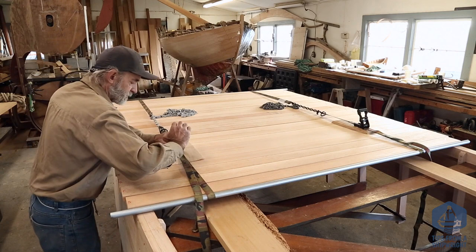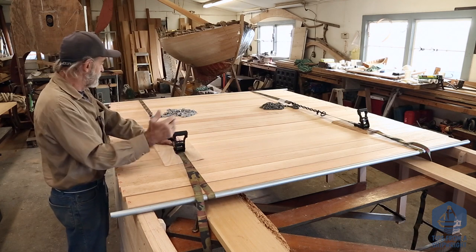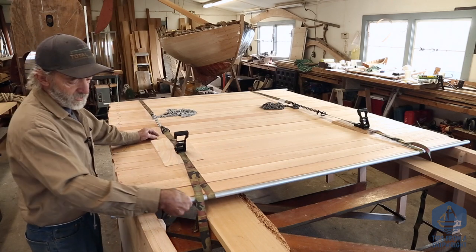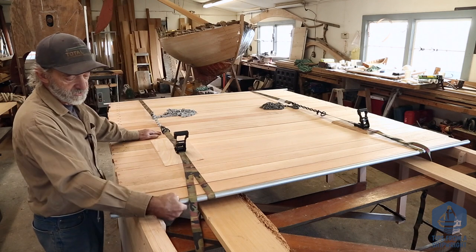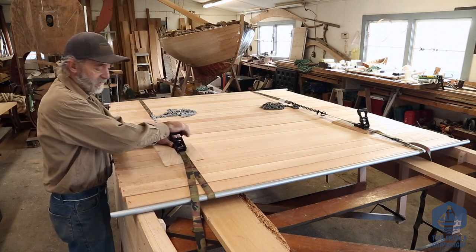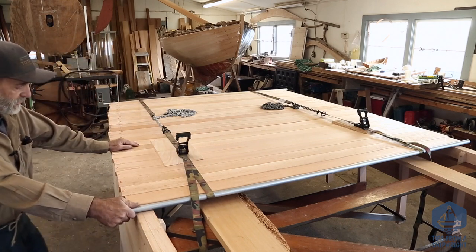The ratchet straps have quite a bit of power, and we also get two-to-one because the strap goes around under the planking and back on top. One strap isn't quite long enough for the full length of the boat, so I've added a chain — when I run out of strap length I just lengthen the chain. I've got a piece of electrical conduit at the front and back that the strap wraps around — it stops the strap from damaging the plank edge, and you can twist the conduit to make the strap tighter on one side or the other. It's got serious power and it's easy to set up. Crank it right up and it stops — not a fraction more to go, just enough.